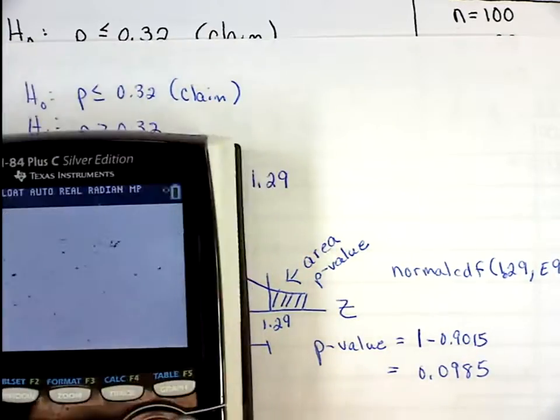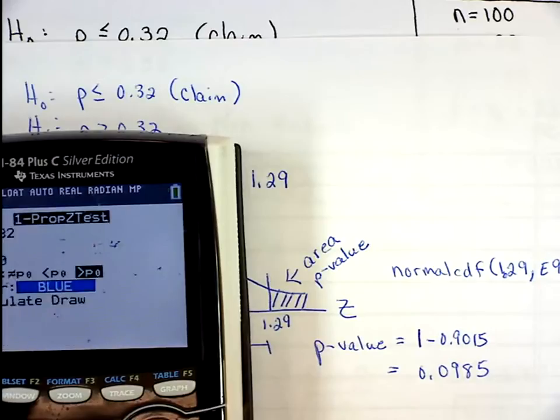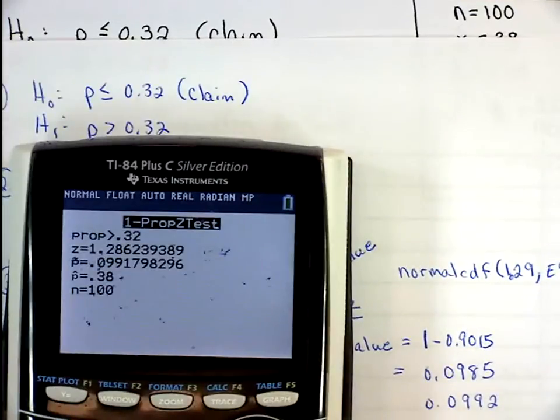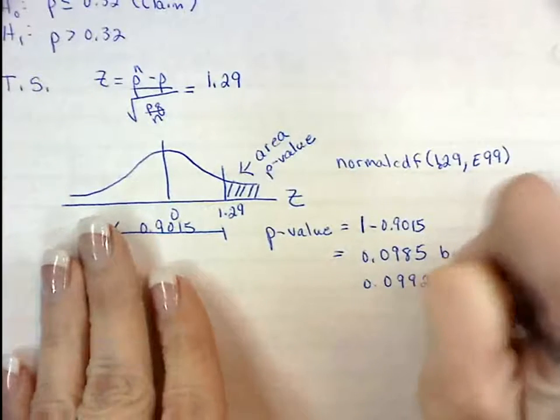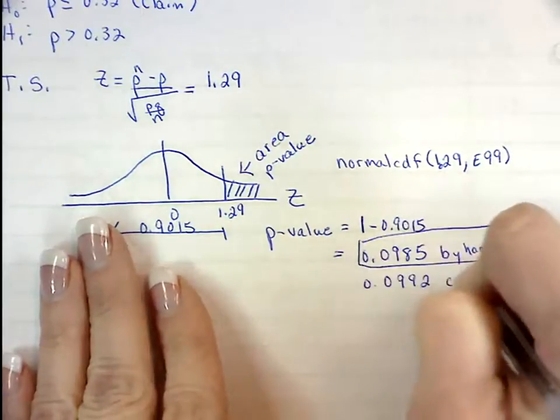As a reminder, the one on the calculator was 0.0992. To 4 places accurately, 0.0992 from the calculator. The one that I will wish for you to give me is this one, the one you find by hand with the table. And this is the one with the calculator.